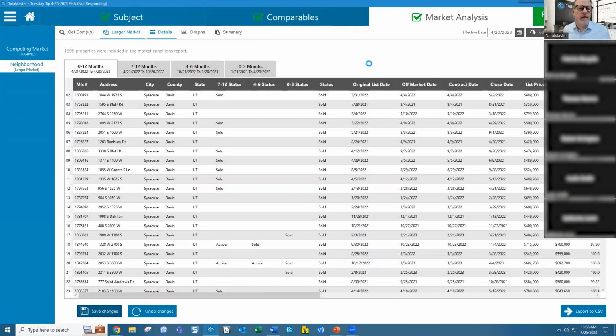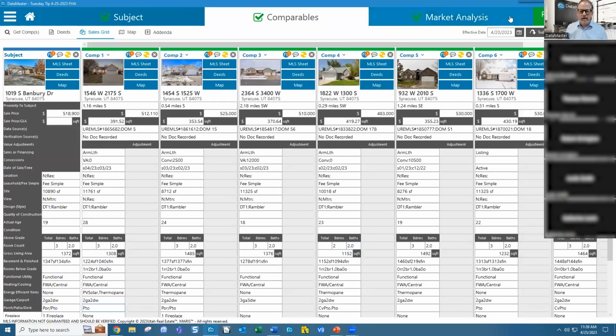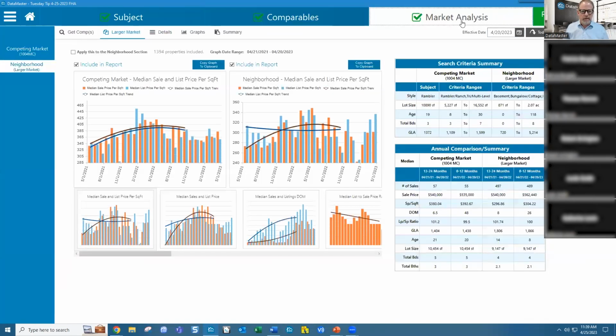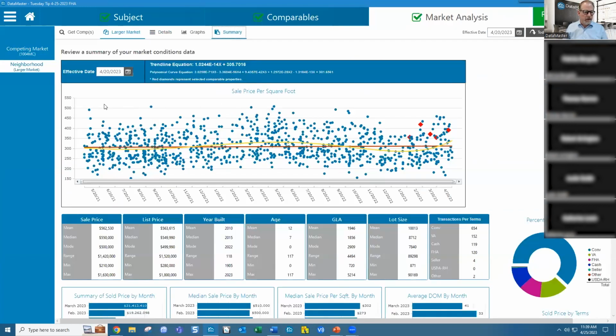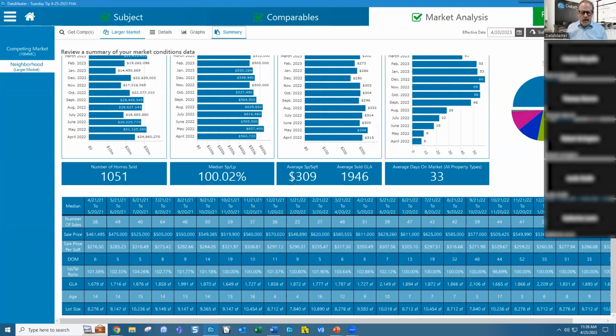It'll take just a second and it's going to recalculate, and we have a lot of data in right now, so it may take a second for it to work here. I noticed that my MLS is getting a little bit busy this time of day. I think a lot of agents are on lunch break and trying to make their next deal. So now if we go to that summary, you'll see that it's not there. This is expanded out. That outlier was taken out, and so we're seeing more detail.